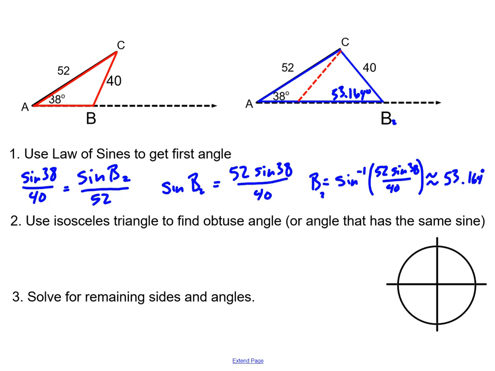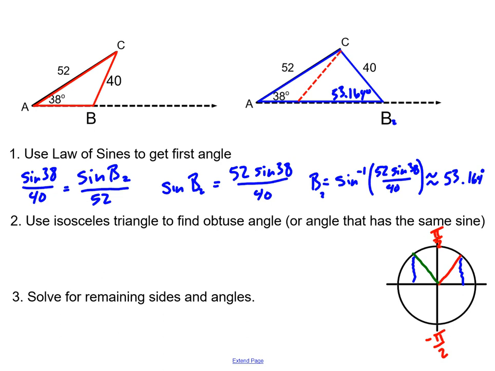There's two ways to think about it. I just took the inverse sine in my calculator. If we remember from our earlier chapters, thinking about the domain of inverse sine, we said that inverse sine in our calculator is only going to give us an answer from negative pi over 2 to pi over 2. So that's why it gave me this approximately 53.164. We know that actually there's another angle that has a sine value of whatever this number is that's over in the second quadrant. These two have the same y value.